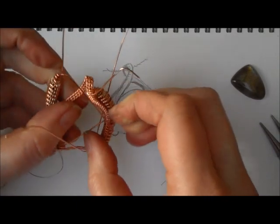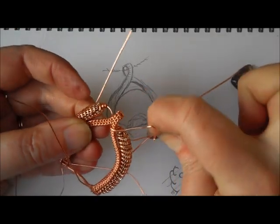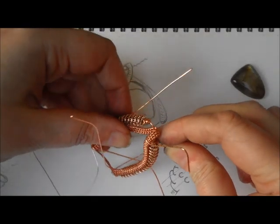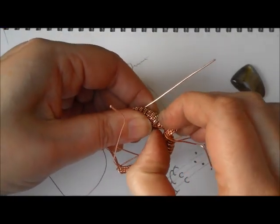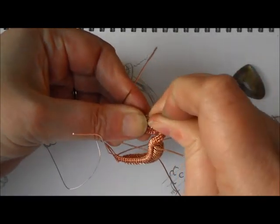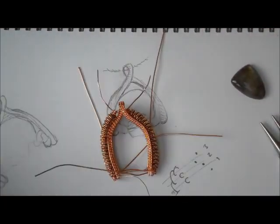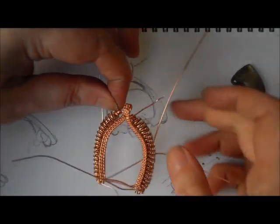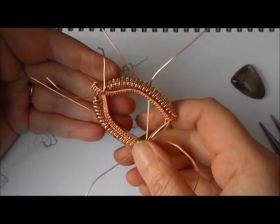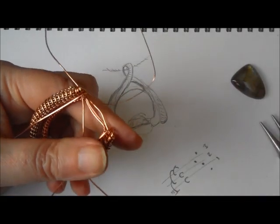And I'm going to wrap that around the woven framework that we've already got. So just hold it still. In you go. Nice and tight, and pull that round. This then is an arch, and really that is the basis for the piece that we're going to be making later on, but it can also be the basis of so many other things.